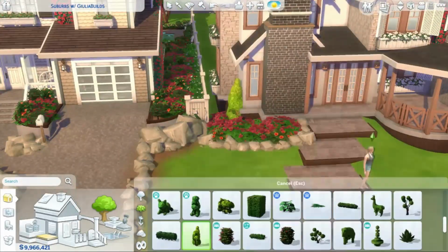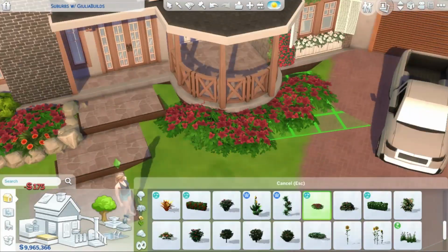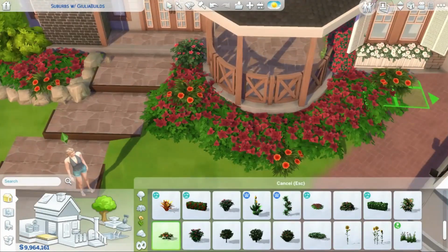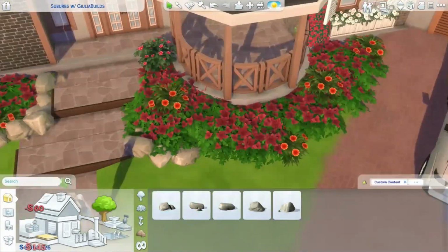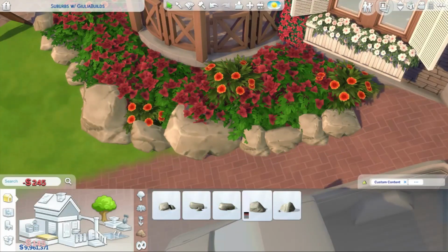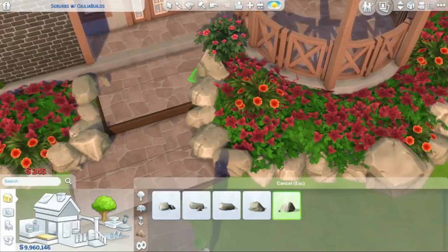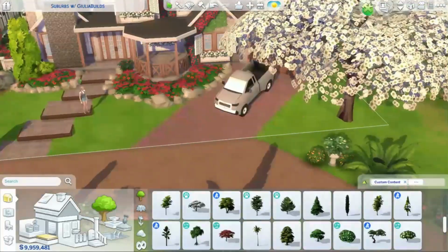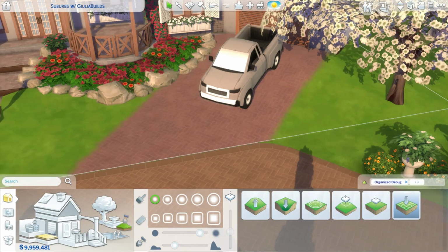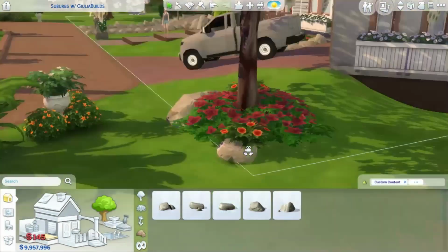I don't know how to define them actually. But as you can see, now I'm off to the landscaping. Obviously, given that Ray had already built the house, I wanted to make the landscape as similar as possible to the landscape that she did. And she used a lot of those Jungle Adventure, Island Living low-line flowers, which are really nice. They have an amazing color, and usually I never use them outside of Sulani because they look kind of tropical, but I think that they worked very nice, and I loved the landscaping she did.